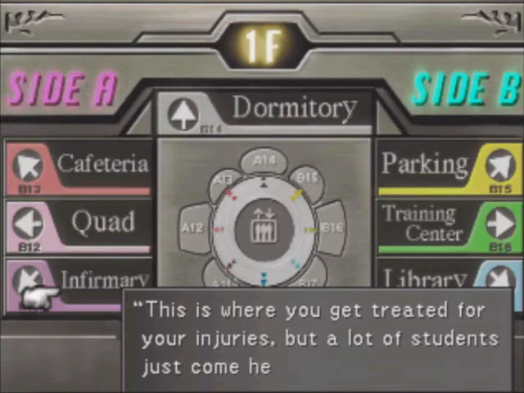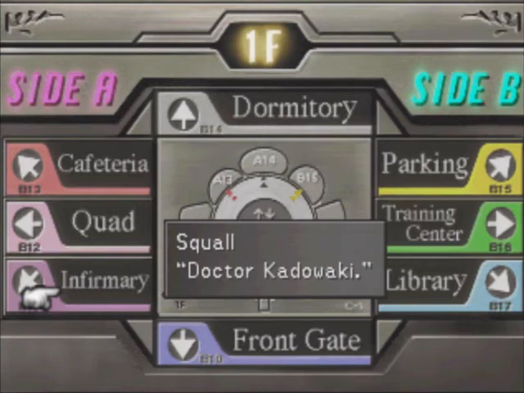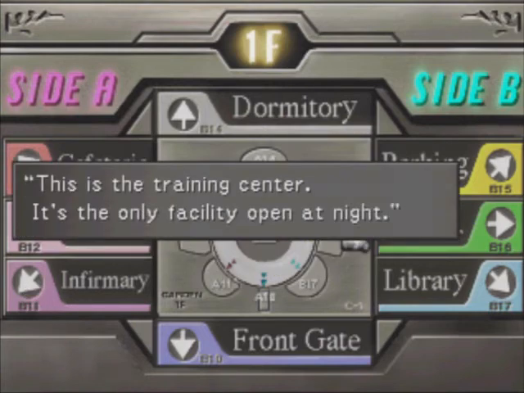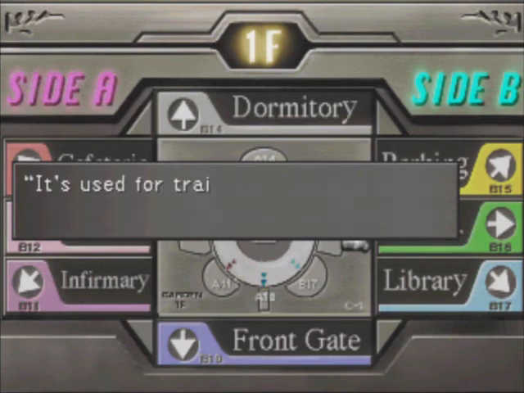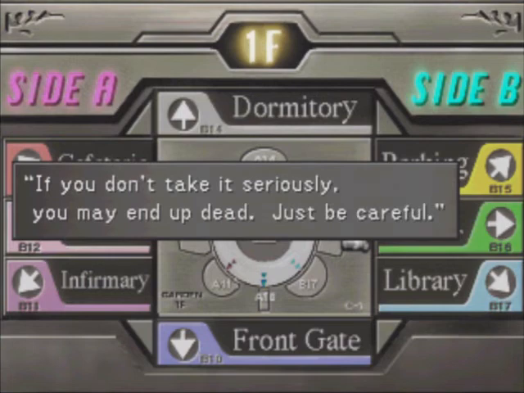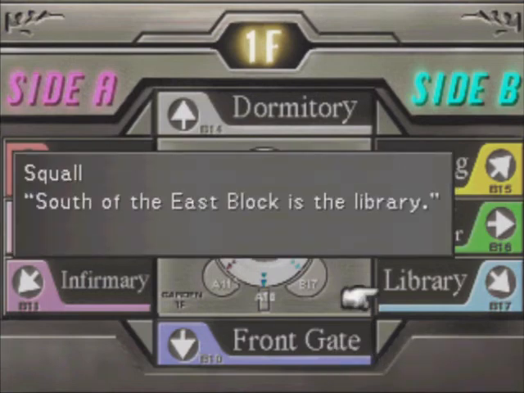Infirmary, okay, so that's where we woke up. Just come here for advice. Alright. Doctor's name, Dr. Kadowaki. East block. The only office only open at night, yep, and real monsters, and yeah. If you're not careful, that place can kill you.